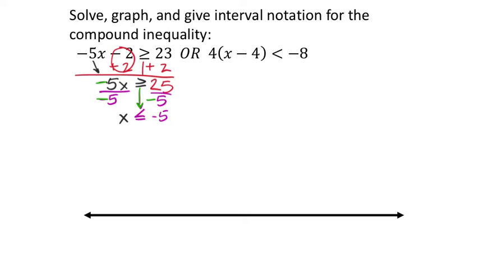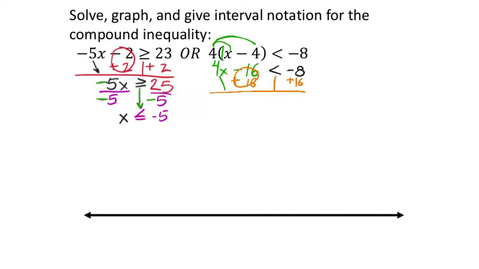Or, and this is where this other statement comes in, we've got to solve this one too. So with this one, there is distribution. So let's go ahead and distribute 4 here. So that's 4 groups of 1x, which would be 4x's. And that's also 4 groups of negative 4, which would be negative 16. Nothing else there really changed. But now we're looking at the same type of equation that we just barely saw. I need to isolate my x's because there are no like terms to combine. And so that would be plus 16 on both sides.